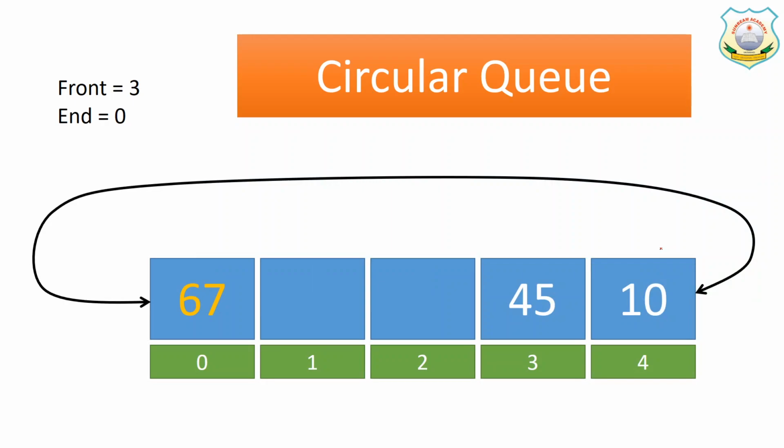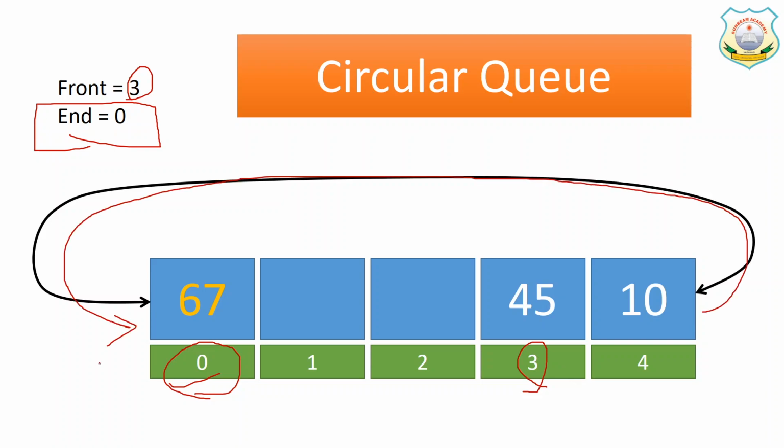In a circular queue, suppose we have these numbers, like 45 and 10. There are some empty blocks available, so we are going to make this a circular queue. The front is going to point to 3, that is the first item in the queue. If I want to perform an enqueue operation to put a number into the queue, there are 3 blocks that were empty, so I'm going to make use of those blocks. I'm going to put that number into the first position, and now you can see that my end is pointing to the index value 0, and this makes the entire queue a circular queue.